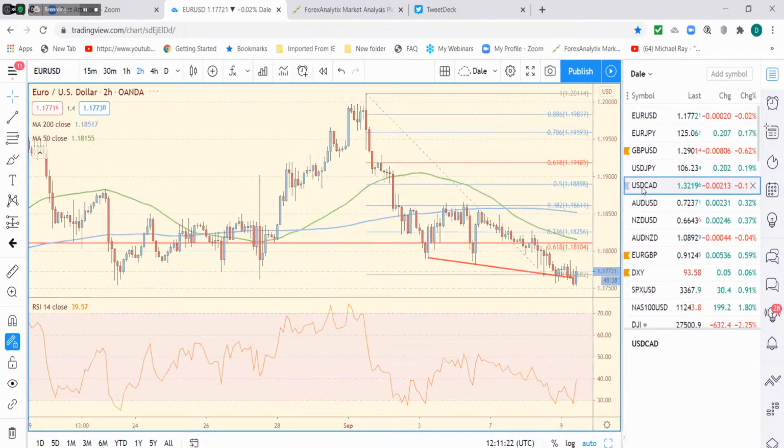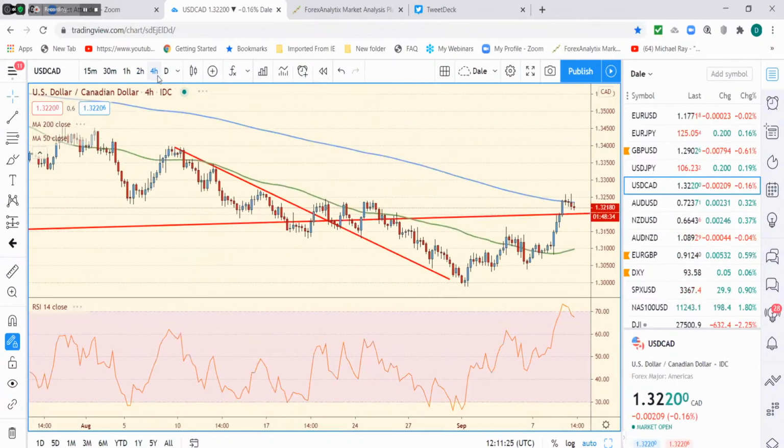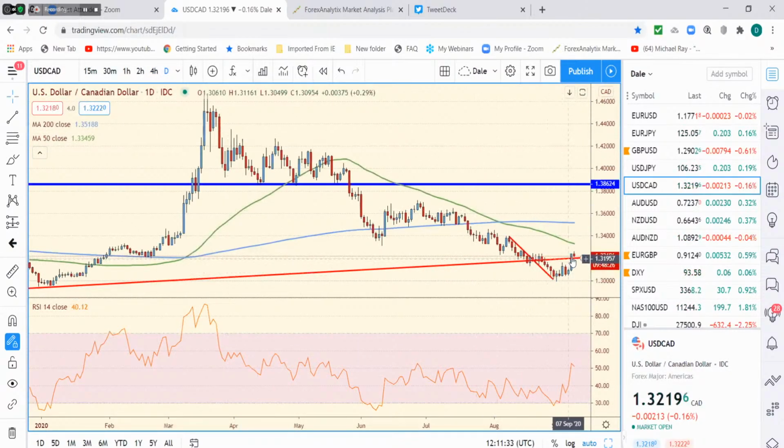Canada, with crude breaking, finally went to work. It's back above this line. This was a pretty big trend line. A lot of people were watching that it took out, and now it's back above it. Last week, my comment was after the close, that was a pretty weak response to crude getting hit, right? And risk off last week, and then this week it came to life. Not sure what to do with it right here. I've looked at some of the counts by the team, and most of them remain negative, that this is a rally to sell in USD CAD. So we'll see. I don't see anything that I really want to do here.